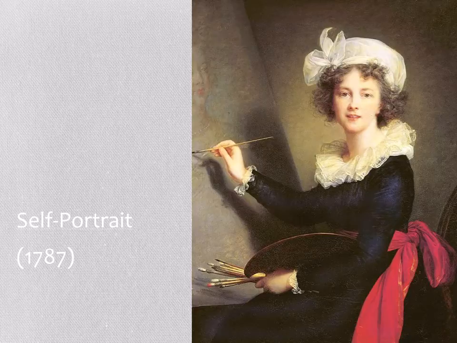Le Brun, interestingly, survives the French Revolution. The Revolution comes, and she and her family flee, having been closely identified with Marie Antoinette, who was hated, having been closely associated with the French court. They were in danger during the Revolution, so she travels all around Europe, paints many nobles and aristocrats in other countries. Eventually, she's able to return to France. She's pardoned under the Napoleonic regime and lives out a rather long and prolific life.